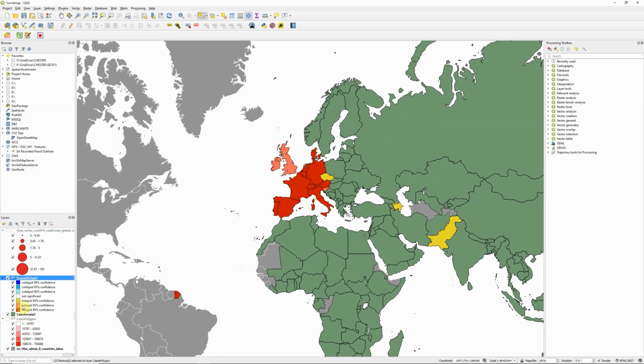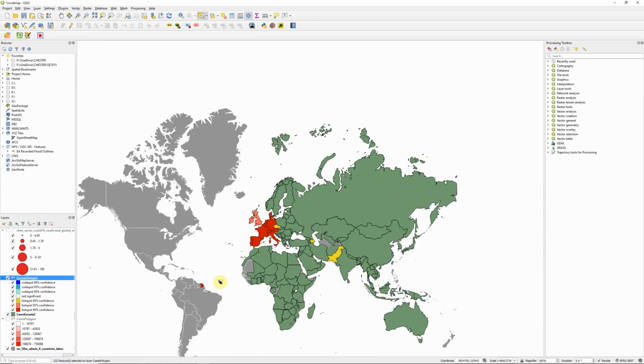UK down in 95%, and a few other countries picked out at 90% confidence. So there we go. We have now successfully generated statistically significant hotspots using the COVID-19 data.